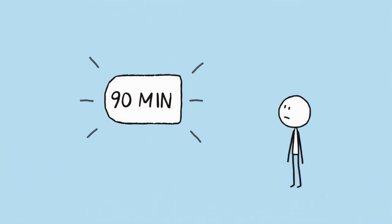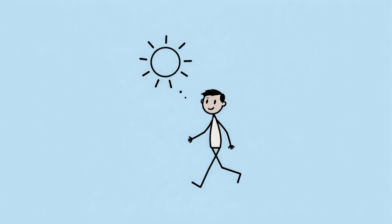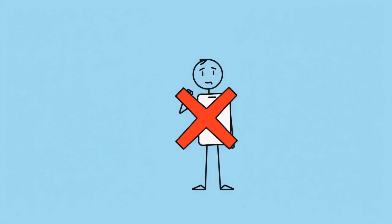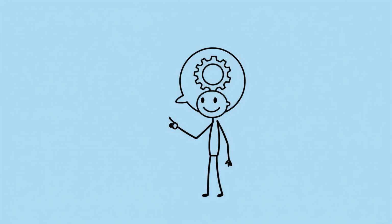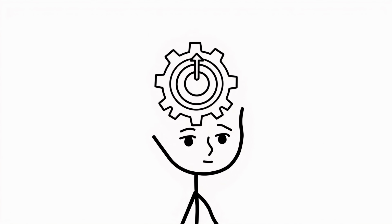After 90 minutes, drop everything. Take a 20-minute recovery break, walk outside, lie down with eyes shut, zero stimulation, no scrolling. That's when your brain does its real processing, memory encoding, creative insight, and recovery for the next sprint. Stack multiple sprints, like a pro athlete.